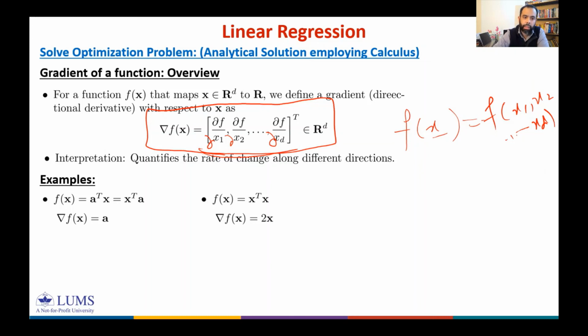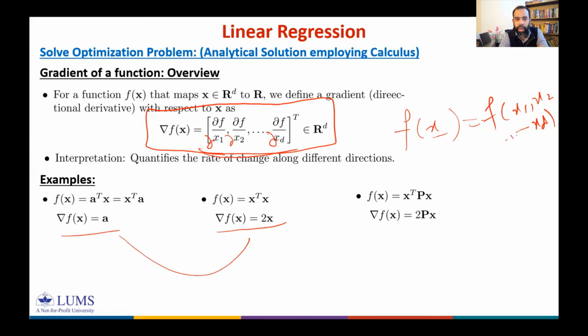If you extend this and we take a function that is x transpose Px for some matrix P, this is in fact a weighted inner product. Right? Instead of x transpose x, you have introduced a matrix P that is weighting your inner product. Maybe you can try and find the gradient of this x transpose Px. But if you trust me, if you combine these two, you get 2 into Px. So this would be the gradient of x transpose Px.